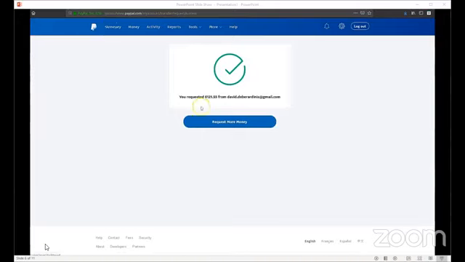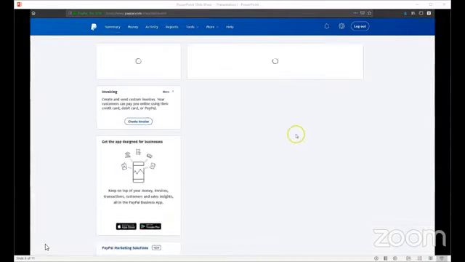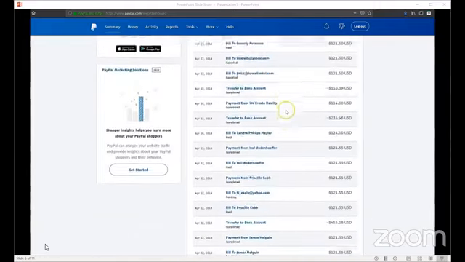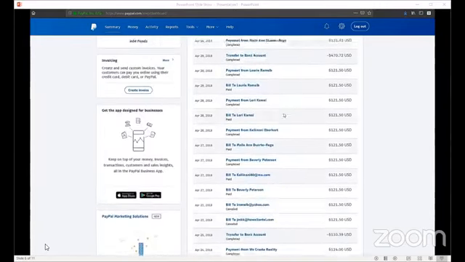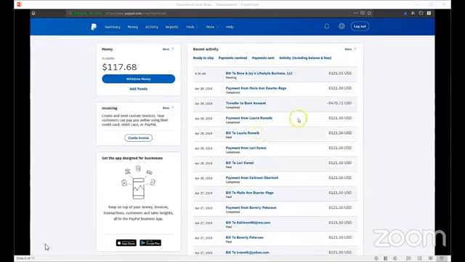Okay. Once they get it, they'll click on the request. And as you can see, about everybody knows how to do this. This is just for the last 10 days or so, people that have paid us. And then you also see, like right here, this is where we moved money to our checking account. And let me show you how simple that is. We have a balance, so I'm just going to click withdraw money.